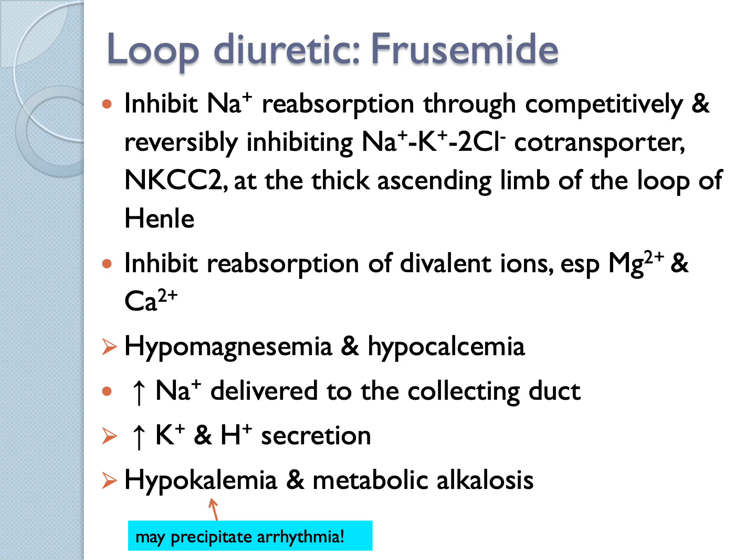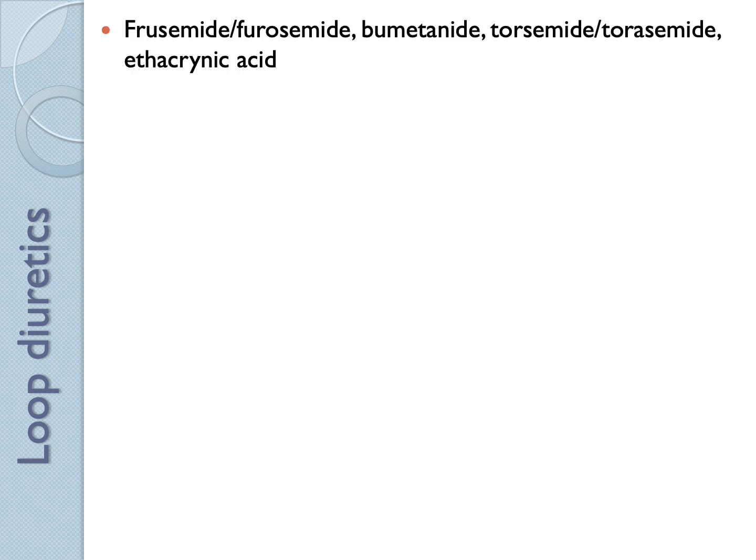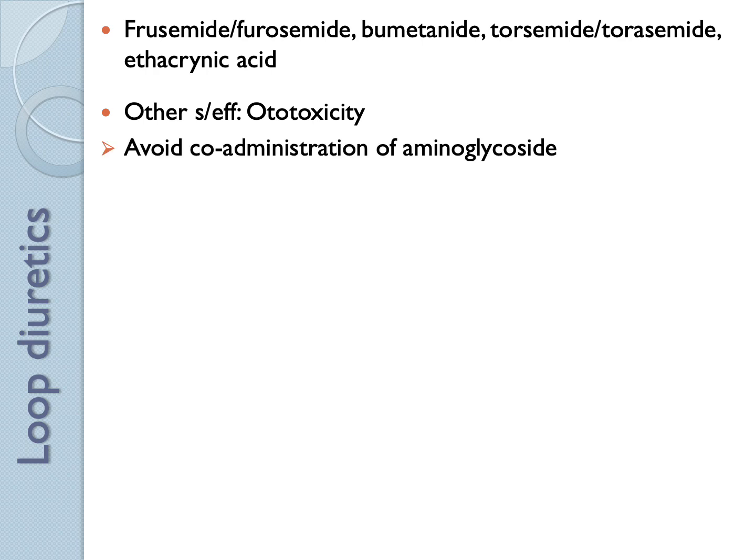So again, it's something you have to look at very carefully, because a lot of people when you use loop diuretics are those with heart failure, meaning their heart condition is not very good already. So again, you don't want the plasma potassium level to be off in a way that precipitates an arrhythmia episode. There are other examples of drugs like bumetanide as well. The main side effect is ototoxicity. Because it affects the nephron, somehow it affects the ears as well. So try not to give it with another drug which can also cause ototoxicity, like aminoglycosides, which is an antibiotic.